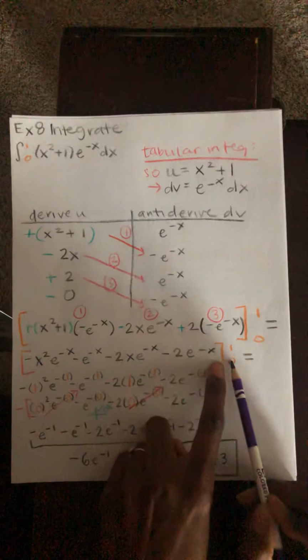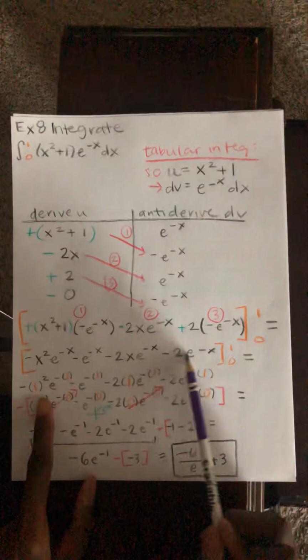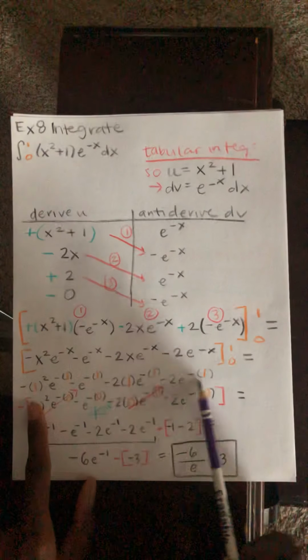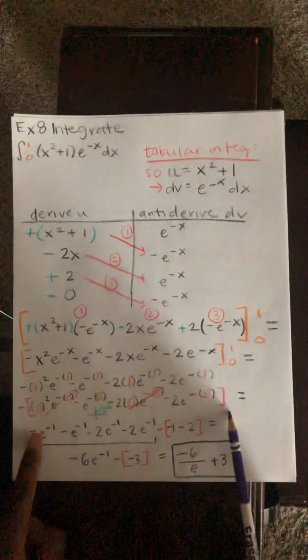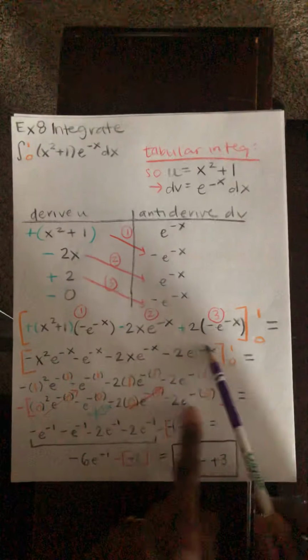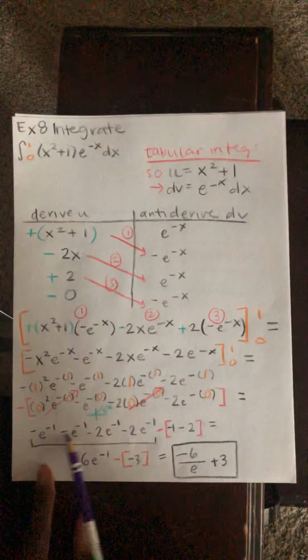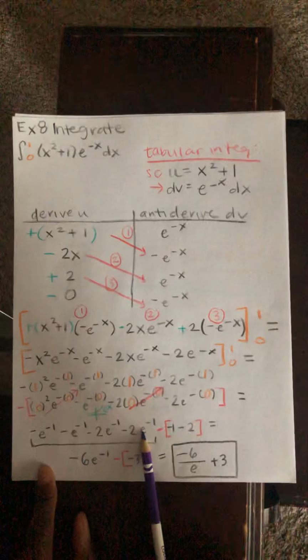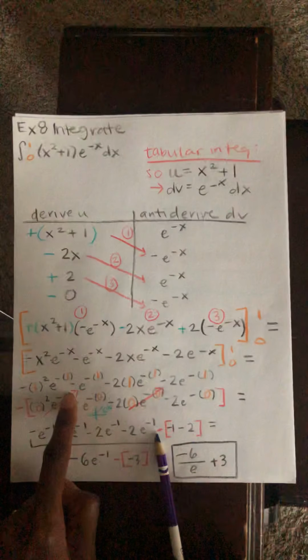Now from here, whenever you're evaluating, remember you always do the top minus the bottom. So I rewrote this whole thing. Instead of x, I plugged in 1. And then because I'm subtracting, I put brackets, and I plugged in a 0 for the next one, okay? So I plugged in a 1 for all of them, and I got this portion right here, okay? And then minus, this 0 times anything is 0, that goes away.